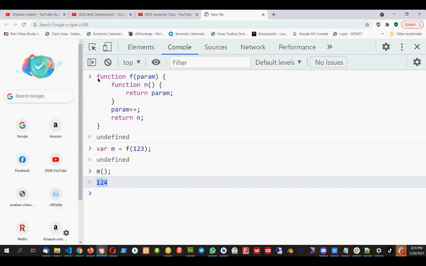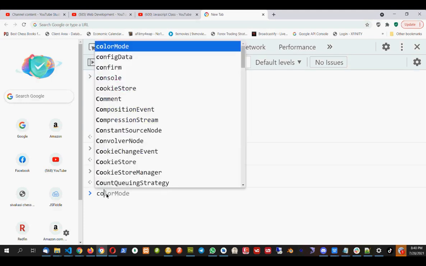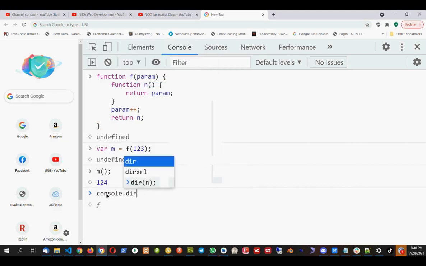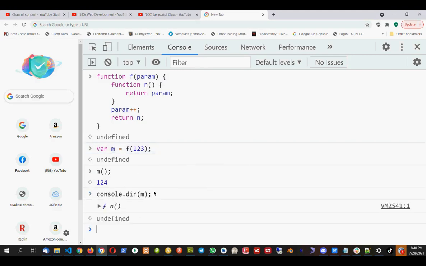So this is also another way of doing the closure. Why is it closure? Because we are returning a function and we are accessing one parameter from the parent function, so it becomes the closure. Whenever you return a function and it can access any parameter of the parent function, that behavior is called the closure. Let's see what happens when I do console.dir of m.